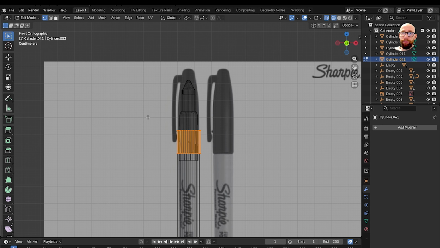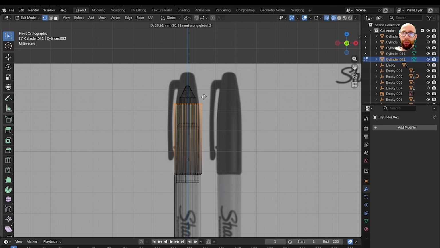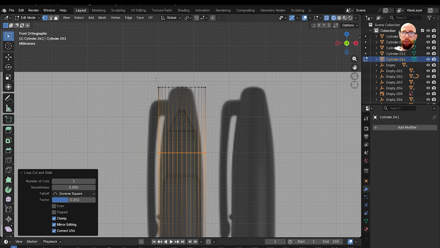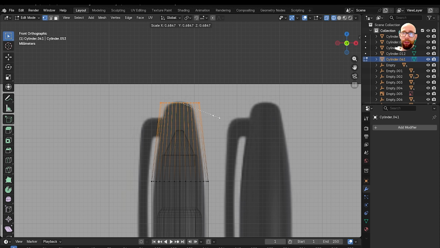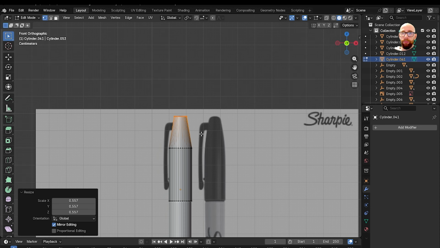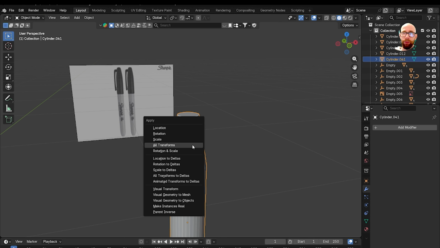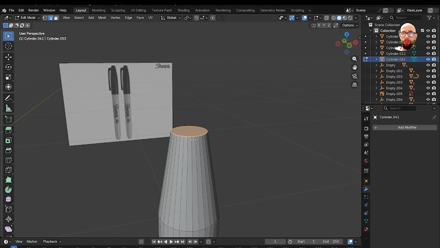Like that. GZ to bring up. Control R to add some edge loops so that we can slowly start to shape this how we want. Something like that. Because we've scaled it, Control A to apply our transforms.